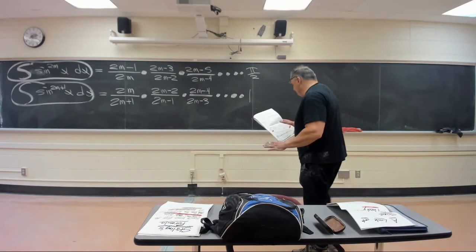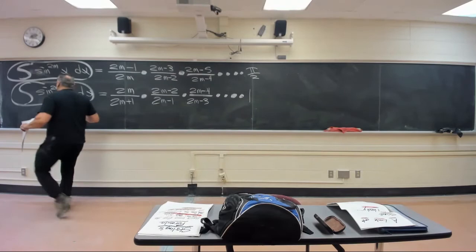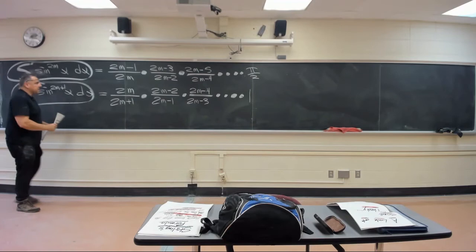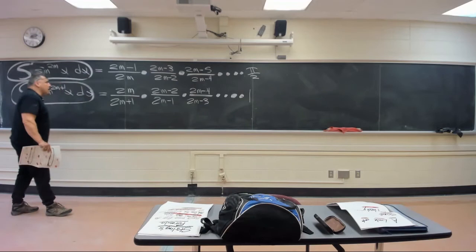Let's just watch this, everybody's going to see this. It's not going to be a problem, guys. I'm going to take this integral and that integral as m goes to infinity. I'm going to take the ratio of these two integrals: take this and divide it by that, then take all of that over there and divide it by all of this over here. Good enough for me.